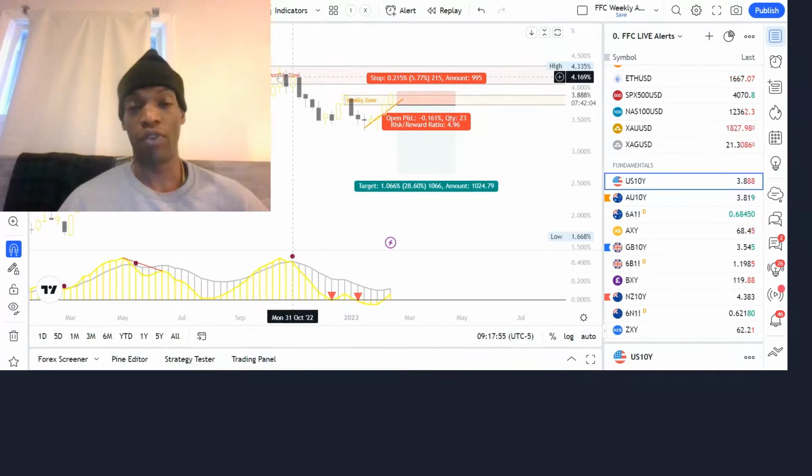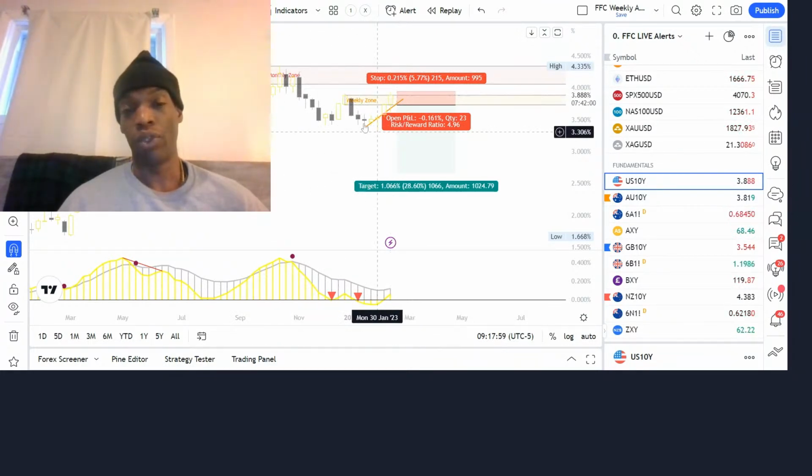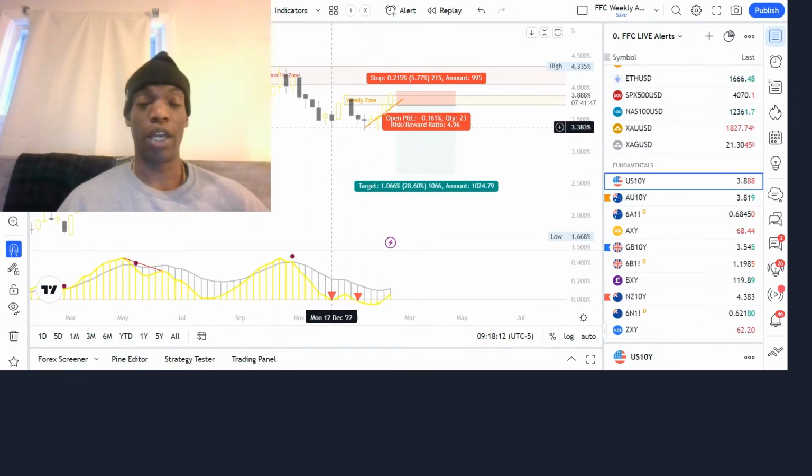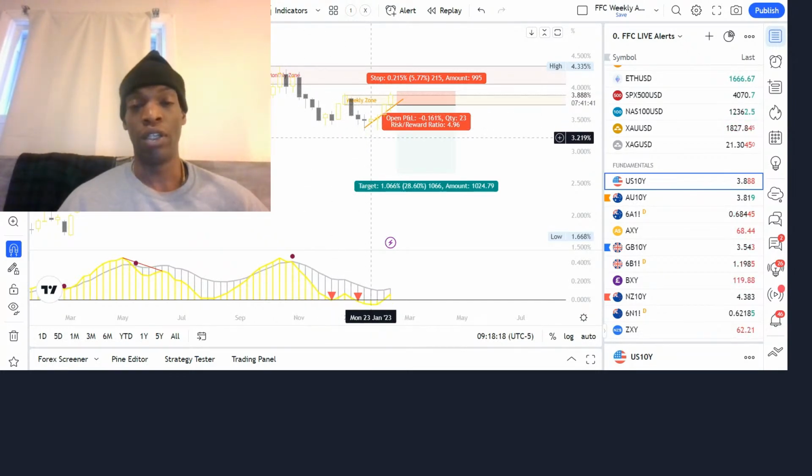But for now, we have a bear structure. We got equal highs right here. So maybe possibly we could get a sweep low, probably come back, tag the equal highs, and then take down further. But I'm interested to see how these lows right here are going to play out because ultimately there is some divergence here, but it's divergence to the short side.